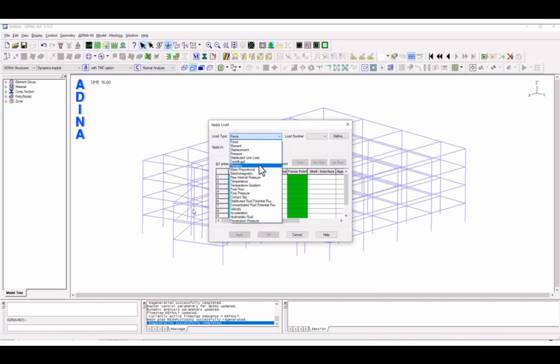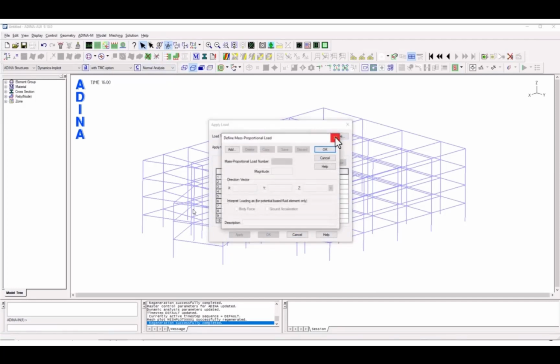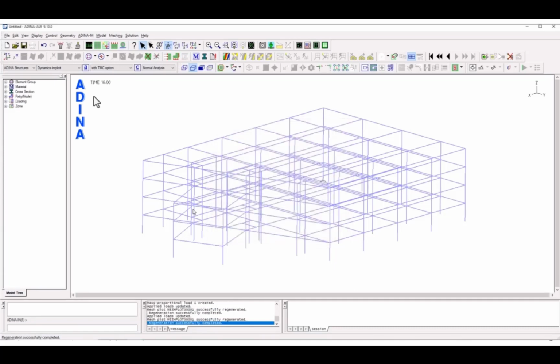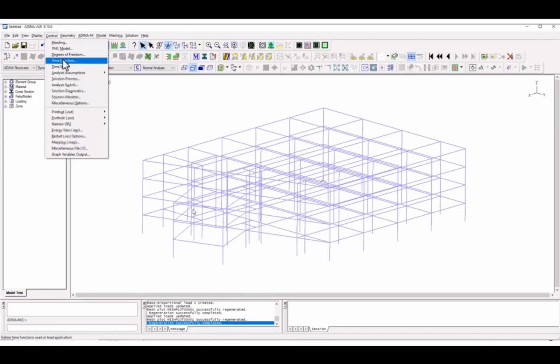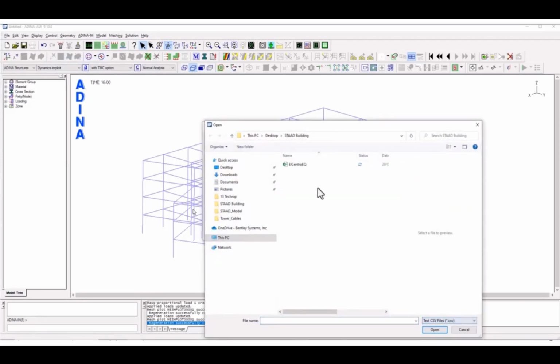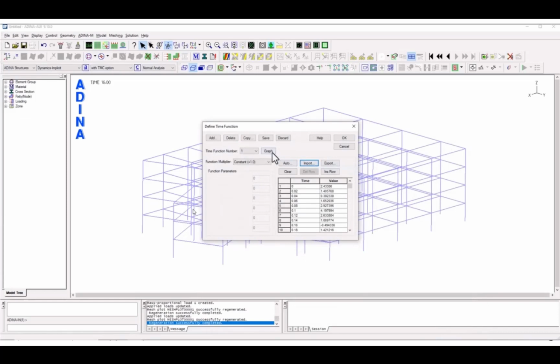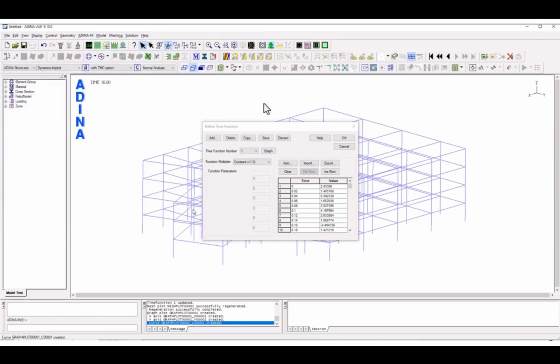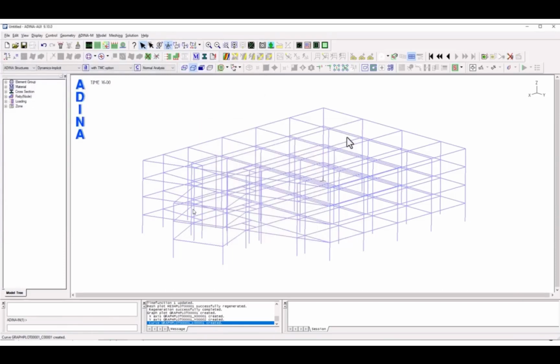I need to apply the earthquake seismic excitation. So this is going to be a mass proportional loading. I want to define this on the X horizontal direction, so that vector is 1, 0, 0. And I want to multiply the mass of the structure by the signature of the earthquake. So I'm going to define a time function, just as you see on the screen. Thankfully, I can import CSV files or text files, and we can graph to see that is the signature of the earthquake. That is the time function that is going to multiply to my structure's mass.